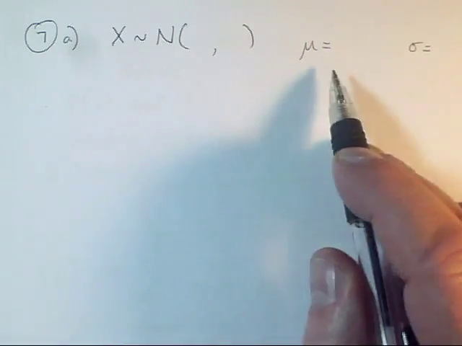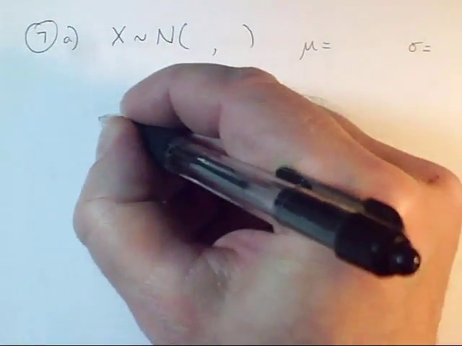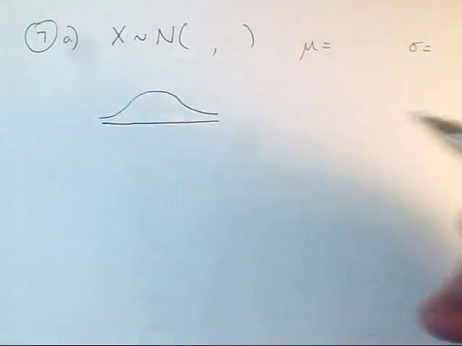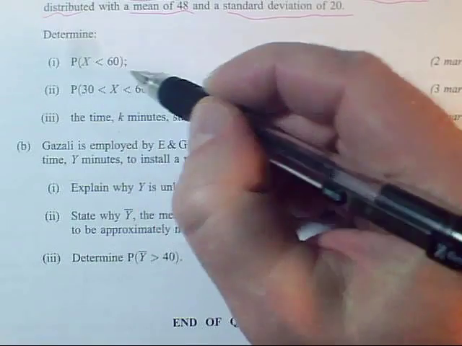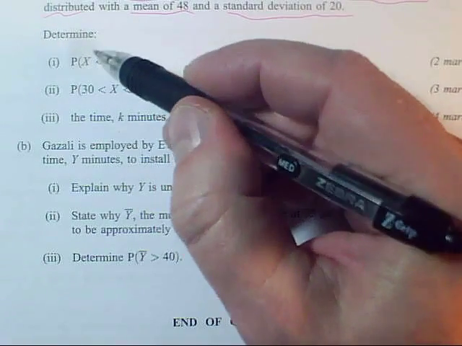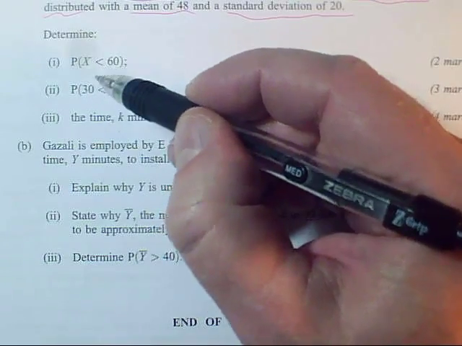Okay, set up a normal distribution, state the mean, state the standard deviation, and we know we're going to need normal distribution pictures. Maybe we'll need 4 because maybe it's backwards. Let's have a look. What have we got to do? We've got to determine a probability. So we're finding probabilities in at least the first 2. So these are forwards. So it's just going to be one picture.